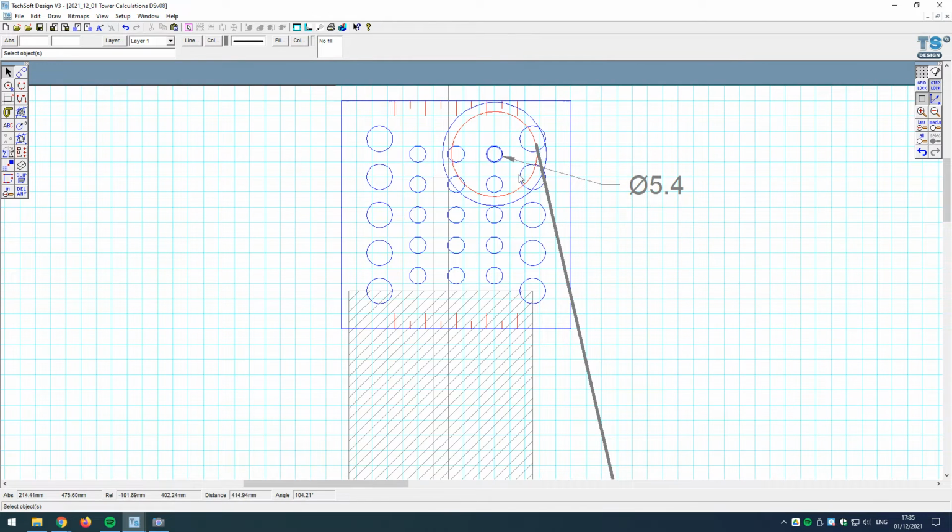I've made this arrangement of pulley holes thinking that I can grab this pulley and position it in a range of different locations and also different heights.